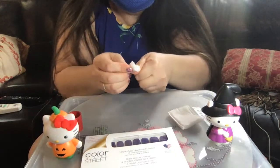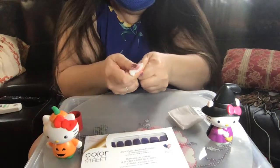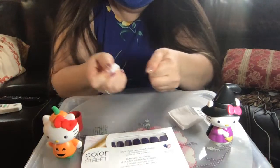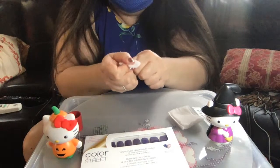So there's two ways that I work on removing this. Since this is glitter, I thought I would try for the first time some nail polish remover.